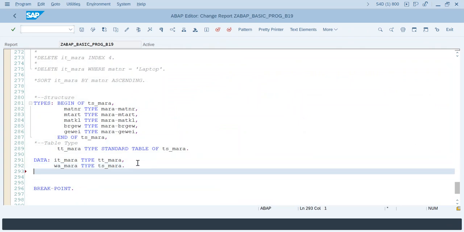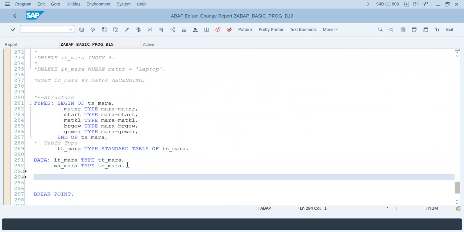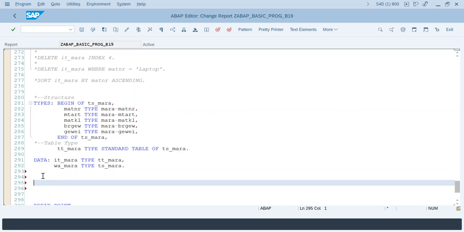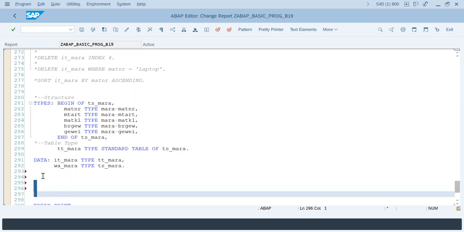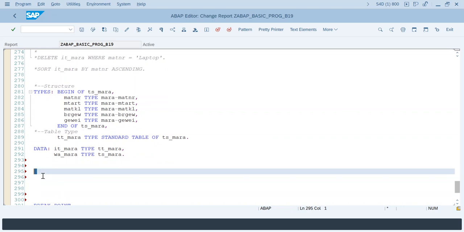Okay, so let's store the data inside the internal table, guys. I cannot directly store the data in the internal table. In the new syntax it is possible, but earlier we wouldn't be able to do that. So now I'll show you. First of all, you have to store the data in the work area. Let's take work area underscore Mara hyphen.